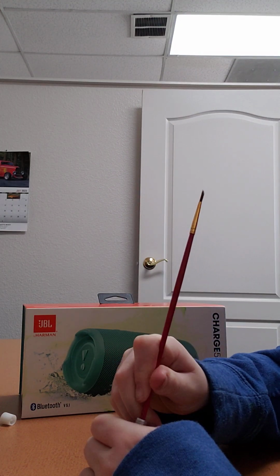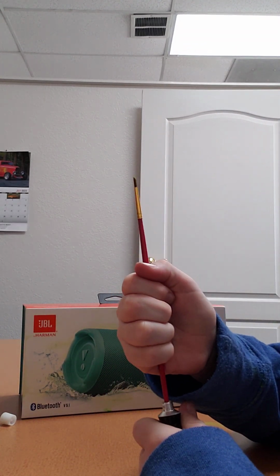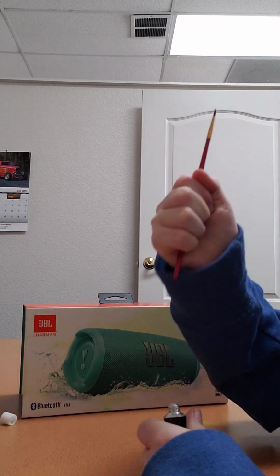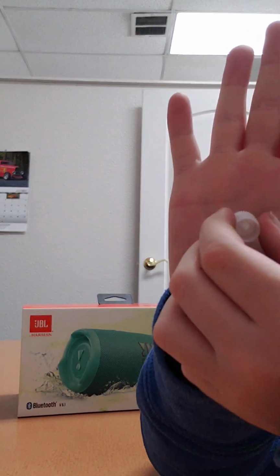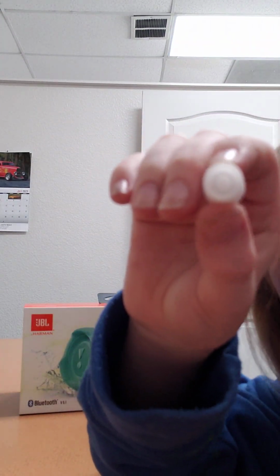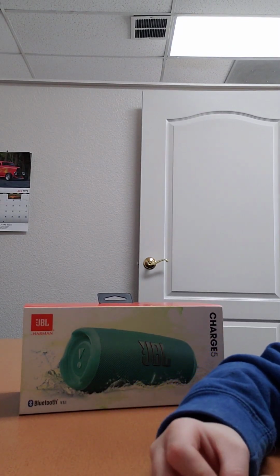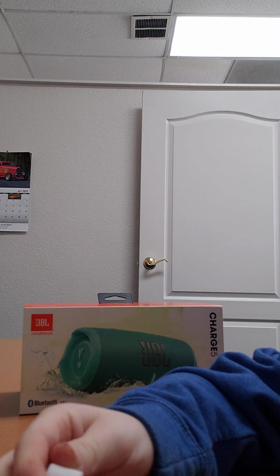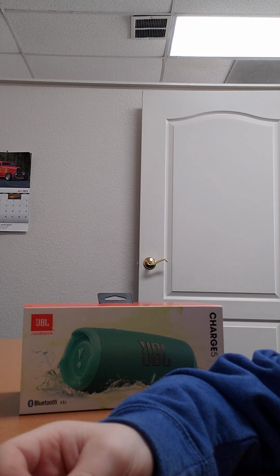Let's open this thing up. I just hit my finger. Okay, let's just go straight up. Wait. I'm so stupid. Look. Focus, please. I'm sorry, it won't focus. But if you don't see it, there's a little spike inside of here. I'm so stupid. You're supposed to press it. This is black. I mean, it's not bad. It's not good either.